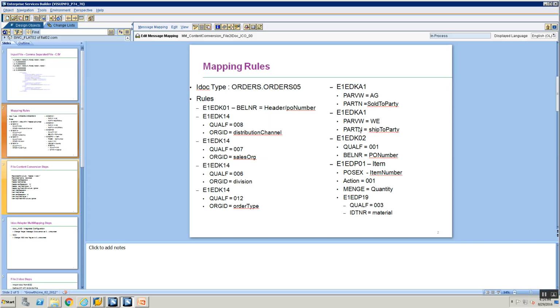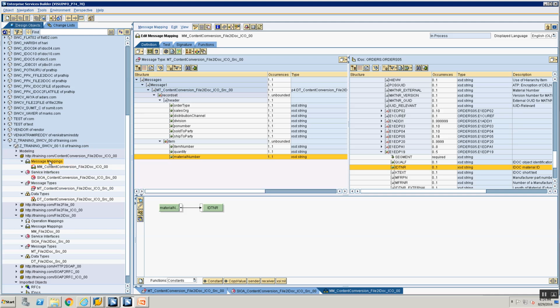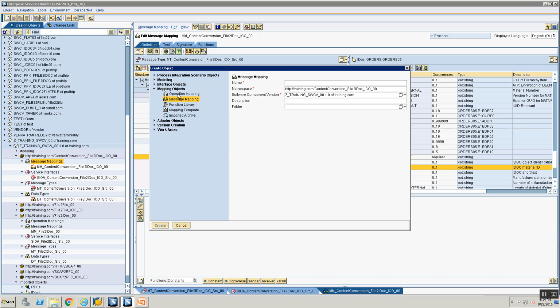Okay. Now that the mapping is done, let's go ahead and create the next step, which is to create an operation mapping. So let's go into operation mapping and say OM underscore content conversion underscore file to idoc underscore ICO underscore 00.